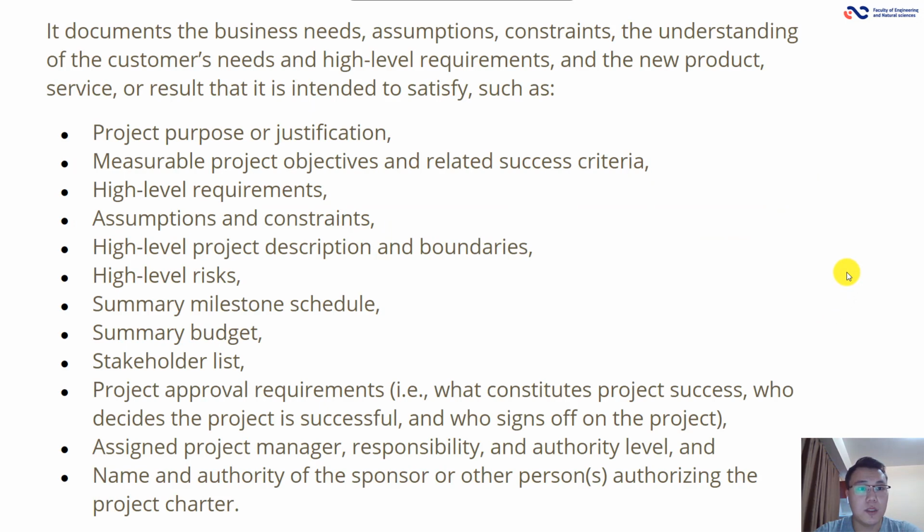It documents the business needs, assumptions, and concentrates the understanding of the customer's needs and high-level requirements, and the new product, service, or result that it is intended to satisfy, such as project purpose or justification, measurable project objectives and related success criteria, high-level requirements, high-level project description, high-level risks, summary milestone schedule, summary budget, stakeholder list, project approval requirements, assigned project manager responsibility and authority level, and name and authority of the sponsor or other person authorizing the project charter.